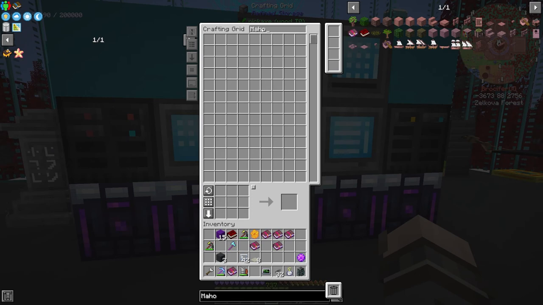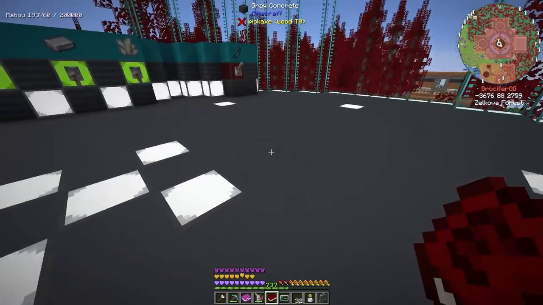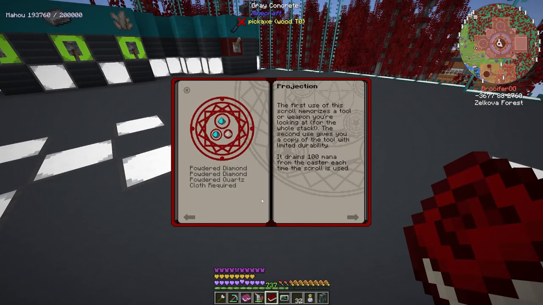So if we take a look at the Mahao book, there's a spell in here called Projection. And if we read this, it says, "The first use of this scroll memorizes a tool or weapon you're looking at for the whole stack. The second use gives you a copy of the tool with limited durability."